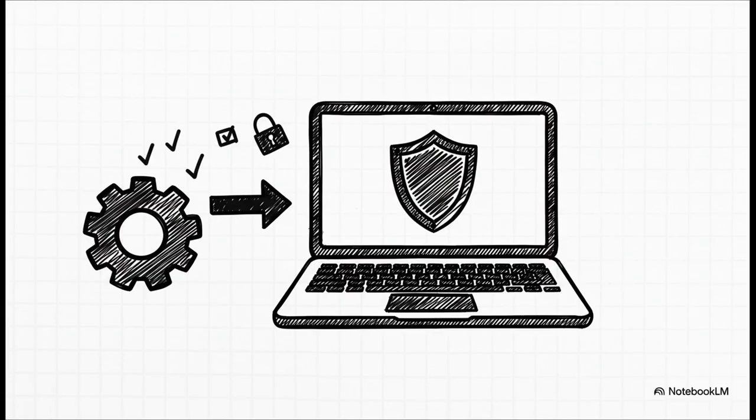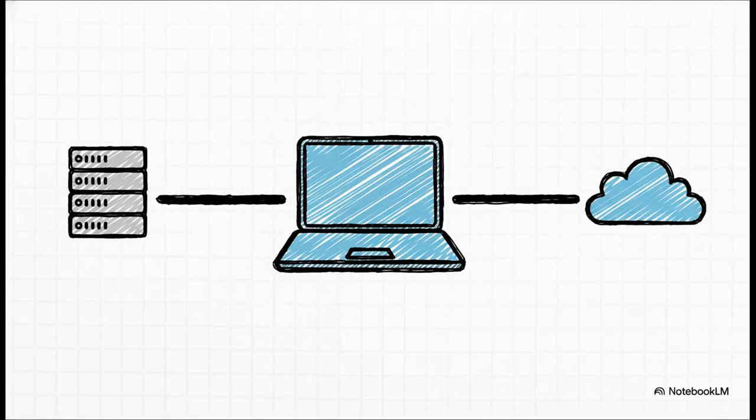Next are joined devices. This is your official company-issued laptop. It's joined directly to your organization's Microsoft Entra ID, and you log into the machine with your work credentials. This gives your IT department full management and control for maximum security. And finally, there are hybrid joined devices. These are really for organizations that are in transition. They still have a traditional on-premises Active Directory, but they're also using modern cloud services. So a hybrid device is joined to both, creating a bridge between the old world and the new.